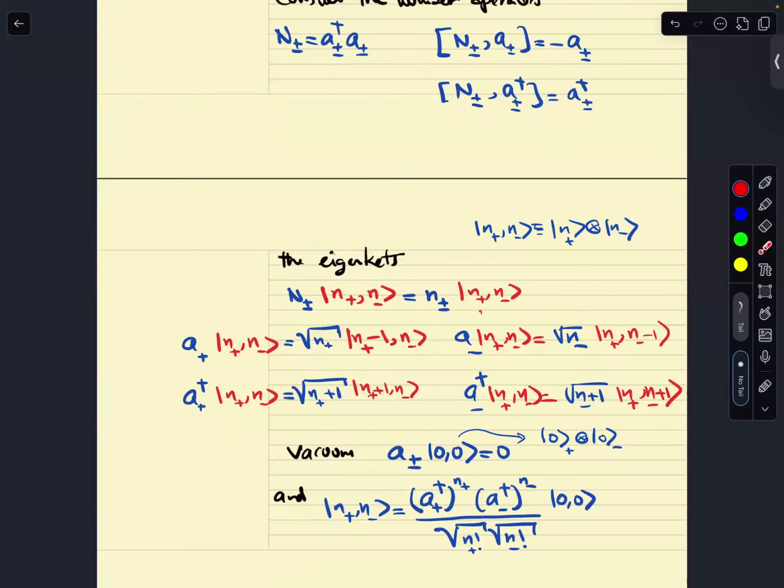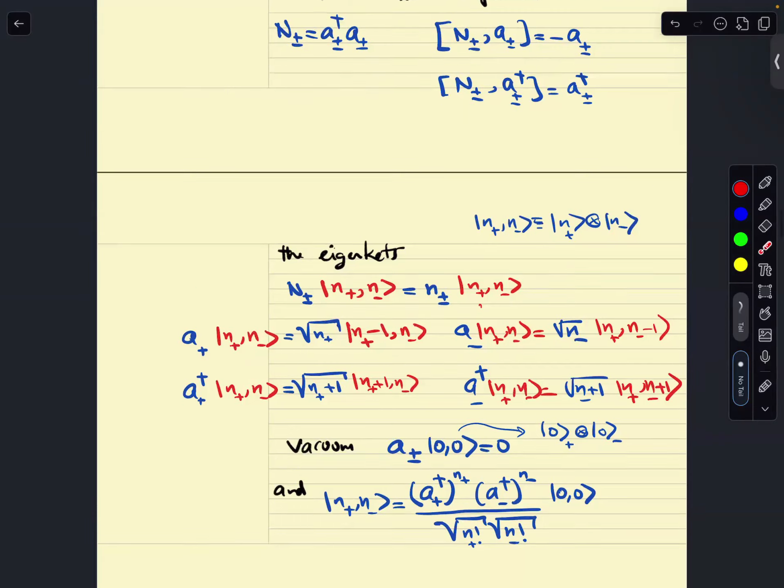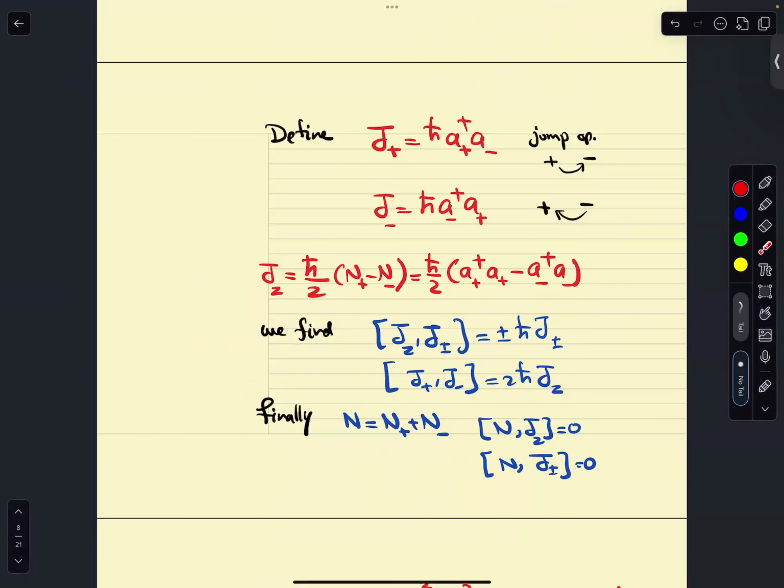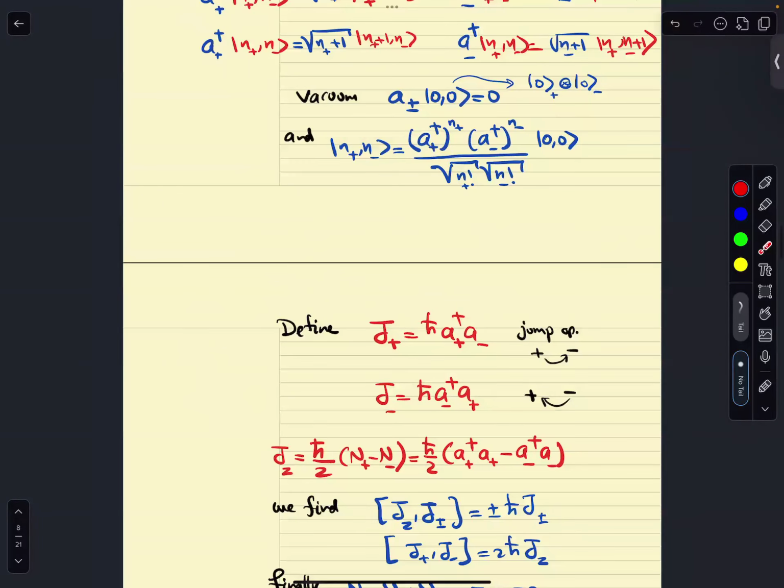All right. So what is the goal? The goal is we are gonna relate this pair of harmonic oscillators and the Hilbert space representation of it and the algebra and all these kets to the algebra of angular momentum. So the SU2 algebra, rotations, right? That's the idea. Okay. What is the dictionary that goes between the two? Well, we have the creation and annihilation operators. Let me remind you how things worked.